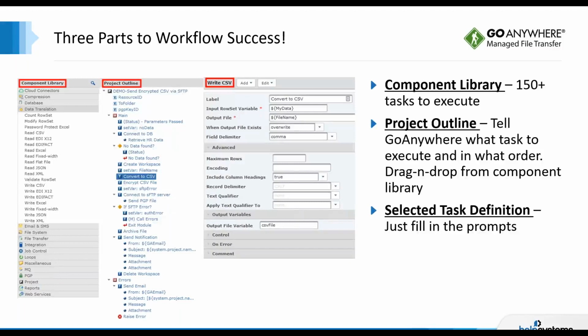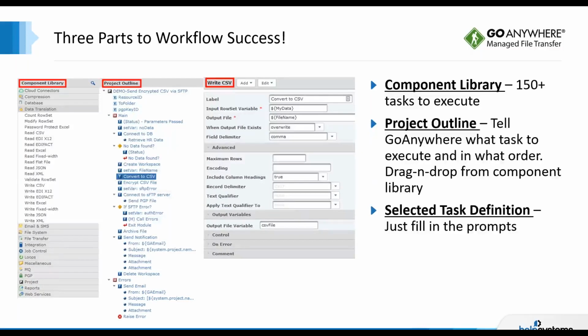Now we've actually opened up that door to you to basically make connections to CRM and Salesforce.com and Jira and ServiceNow and all of these different cloud-based products that you really need to integrate with on a daily basis. Taking that information, you can put it into what we call a project outline. This is where you tell me what we're going to do and the order we're going to do it in.